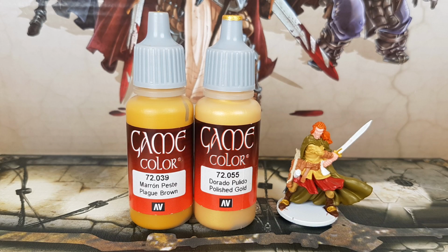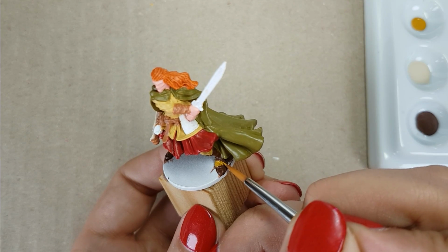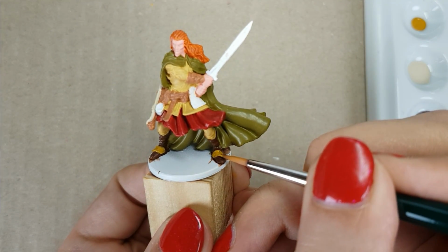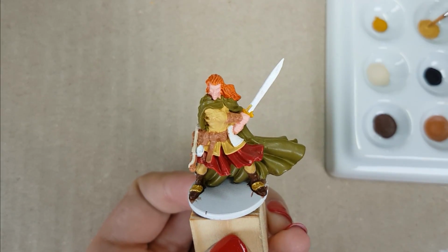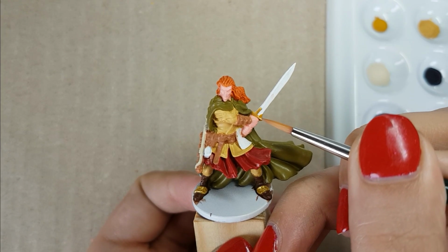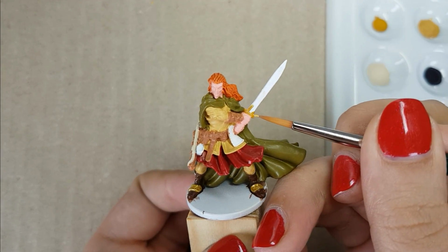For the gold pieces on his shoes and the sword hilt, I used the colors Plague Brown and Polished Gold. On the shoes, I noticed I painted over these parts with a darker color. I want the color to be a bright gold. That is why I first paint with the color Plague Brown and I will later on go over it with the color Polished Gold. I do the same for the sword hilt to make sure the colors look the same.